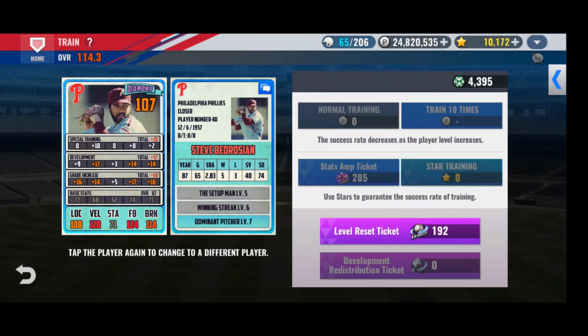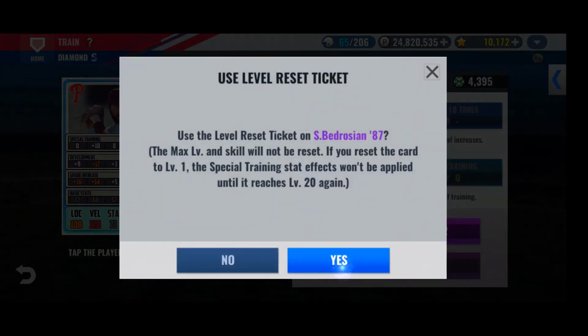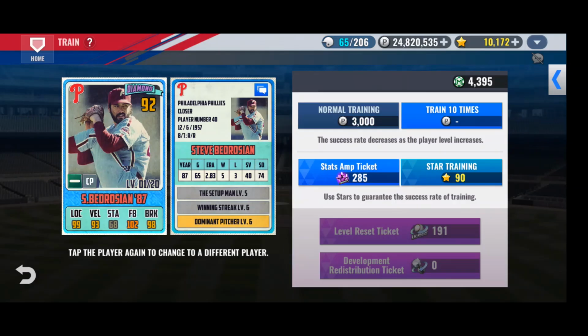We have enough amp tickets that even if we get a different skill set later and have to retrain him again, I'm fine, because I can use those amp tickets. I don't really worry about that. So we are looking for a good train on our Bedrosian here. All right, so we've reset him. You can see naturally his stats are fastball high, then location, then break, then velocity. So we're going for a dom pitcher train.